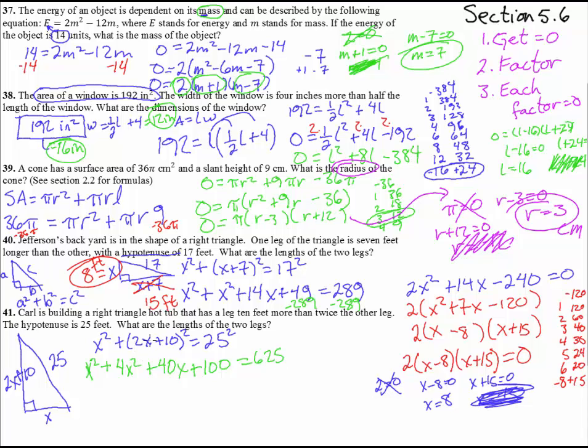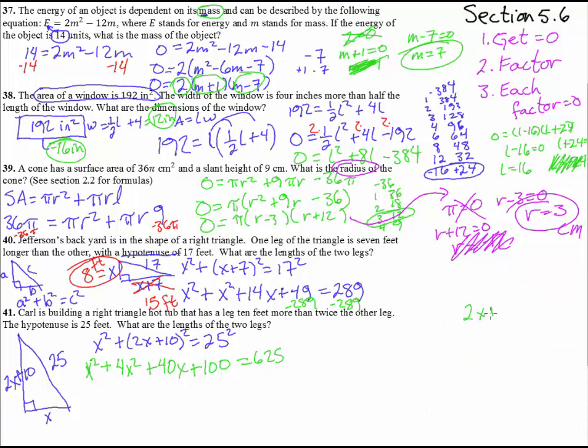And let's see what that gives us. Now again, this 2X plus 10 squared, it's not just 4X squared plus 100. We've got to put it all together. It's going to be X squared plus, meaning we have to multiply it out, super distribute. We should get a 4X squared plus 20X plus 20X. It's 40X plus 100 equals 625. So let's take a minute. Let's make sure you got that 2X plus 10 squared there. Right over here, we'll do 2X plus 10 squared, good. And we get 2X plus 10, 2X plus 10. So we get 4X squared plus 20X. And then this one is plus another 20X plus 100. Okay, that's just to double check that we know where that came from.